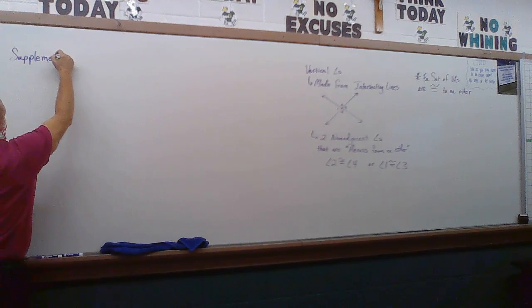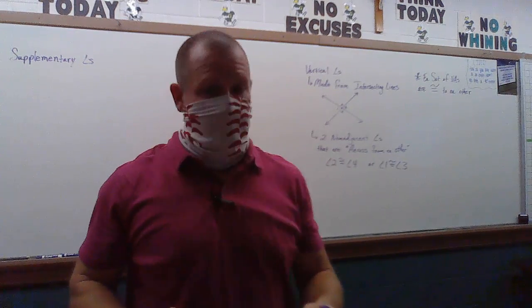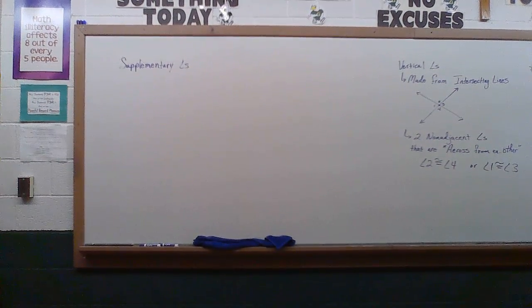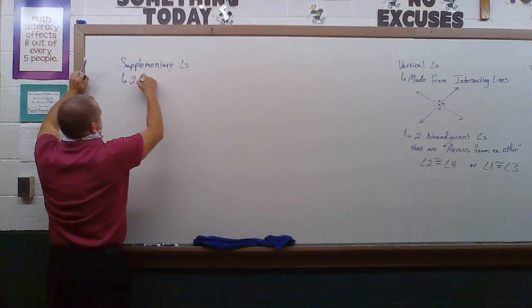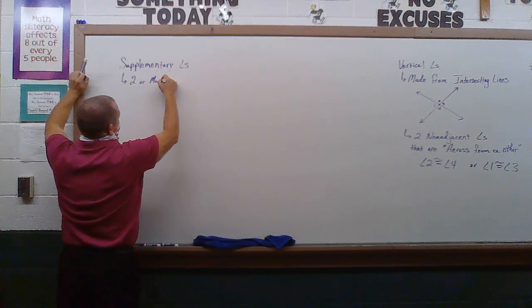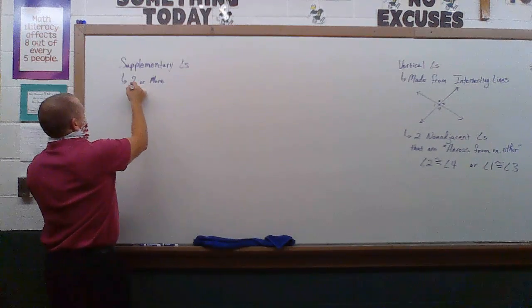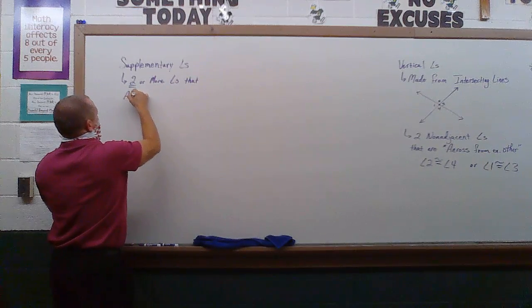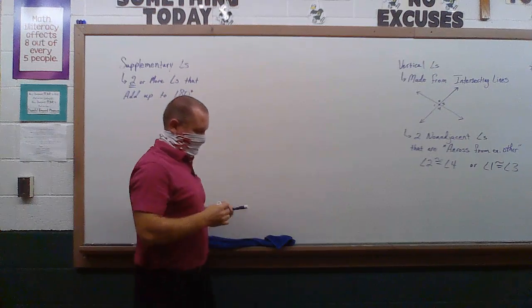Next one are supplementary angles. This you probably have heard of, right? This word? What do supplementary angles mean? Two or more, and again, we could say more because we could have, just like we had over here with the one that I erased, but mainly it's two that add up to 180 degrees.